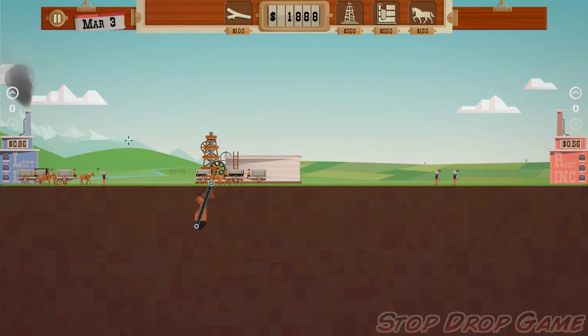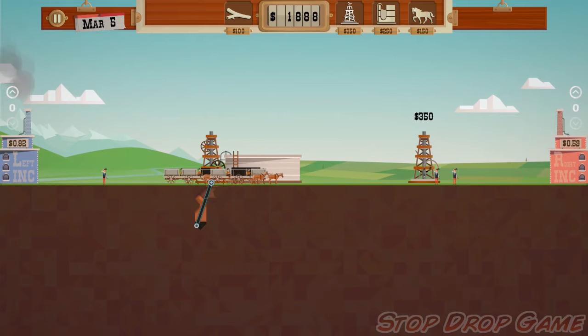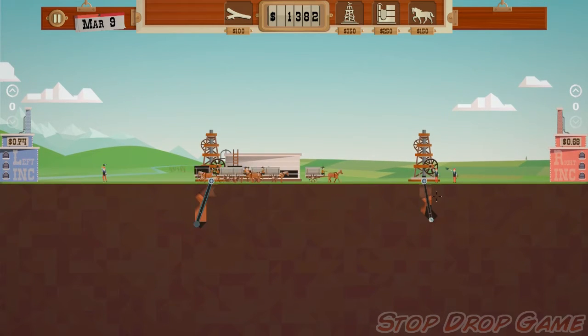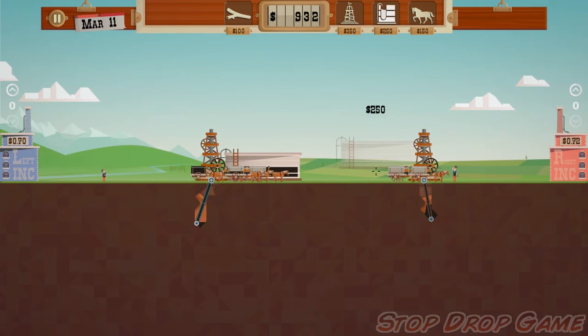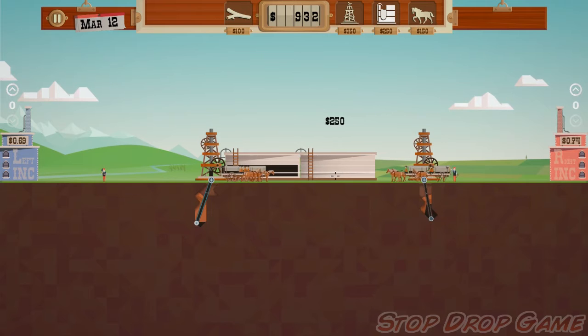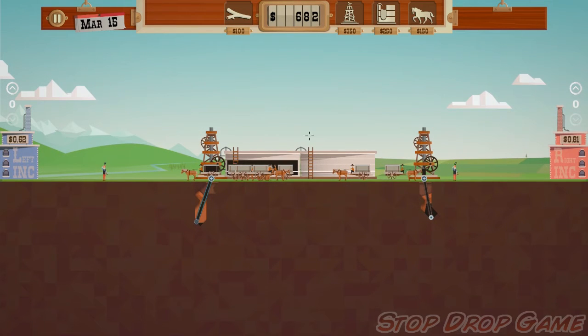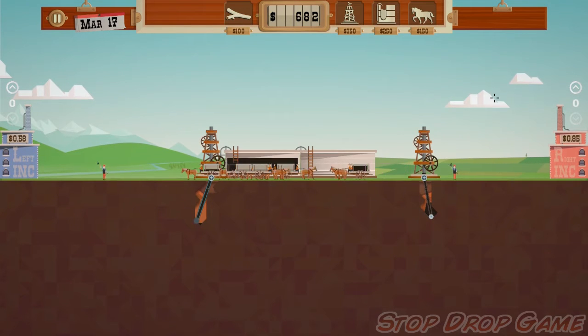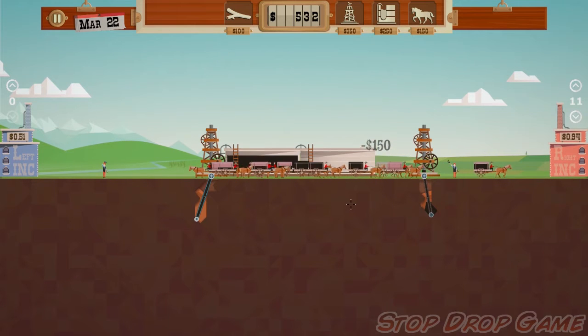Okay, so we've got a pretty decent amount of money squared away though. So we've got another fairly large one here. So let's pop that down, and I'm actually going to build a second silo. You're going to end up being able to upgrade these silos as well to increase the capacity of what they can hold, which again is going to make life a bit easier.